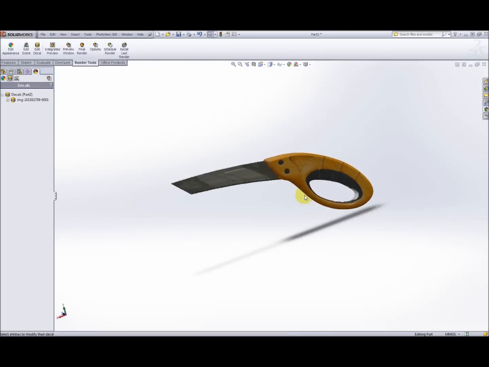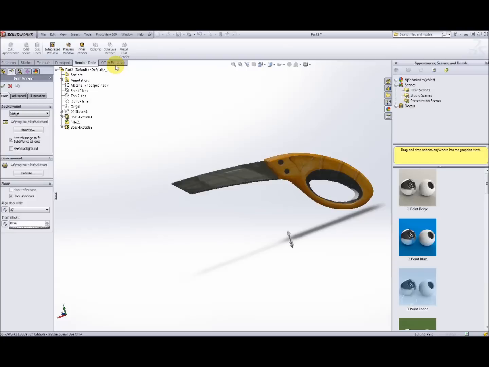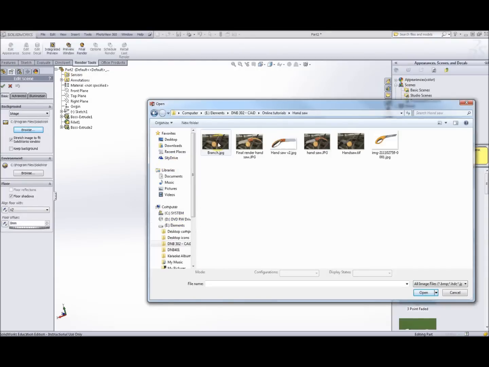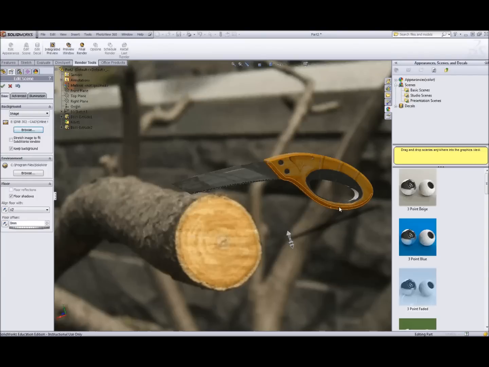The final thing we're going to do is to use an image in the third way, which is to use it as a background image. And there's a couple of ways of doing this. The best way is using Photo View 360 and go to where it says Edit Scene. On the left-hand side, we have a background. We have an option of image, gradient, color, and so on. In this case, we want an image. Just browse for the image that you want. You can find that online, or you can use your own image. In fact, I'd probably suggest that's the better thing to do.